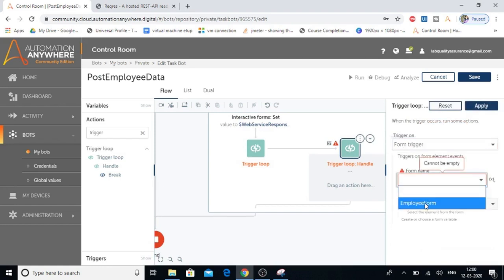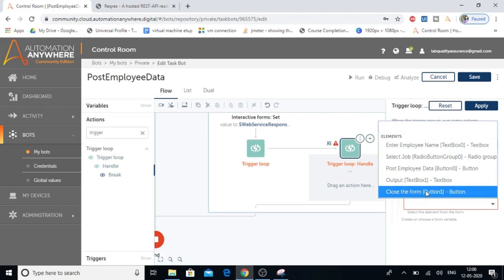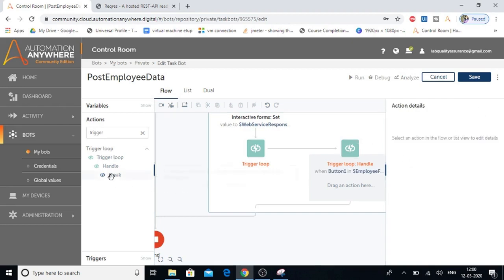Form name we will select as employee form, and the form element will be close the form button. So let's click on close the form button, and the action trigger is selected as clicked. Now let's click on apply, and now we are good to add this break action over here.